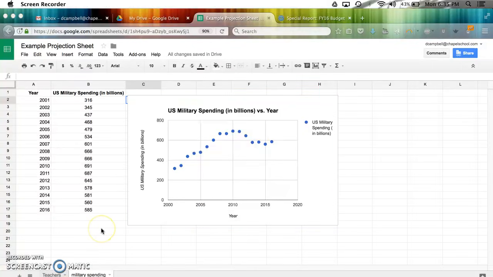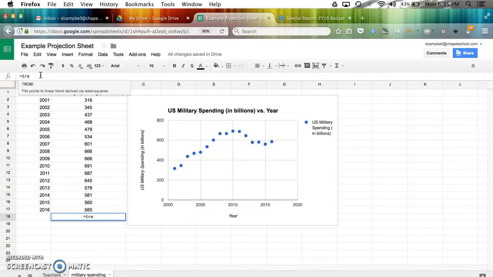So to get that trend, I'm going to click on this cell in the next empty one under US spending in billions, and I'm going to go up to the formula bar. I'm going to hit equals trend, which is a function in Excel or spreadsheets, trend, and then the open parentheses.